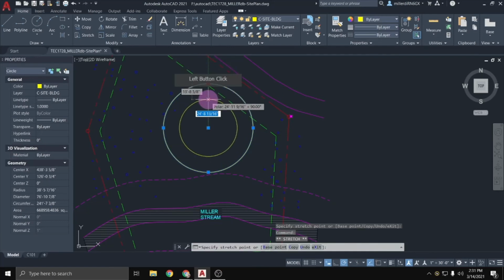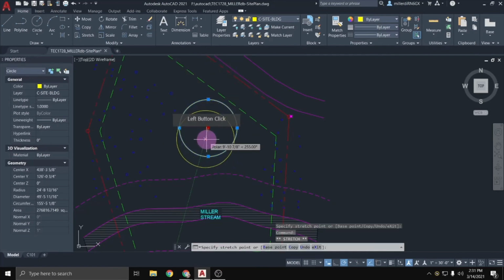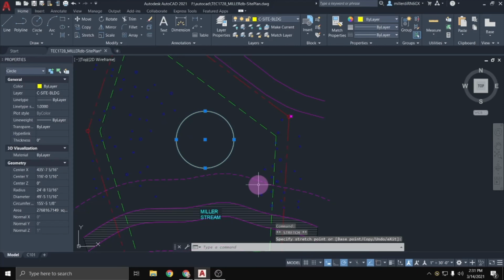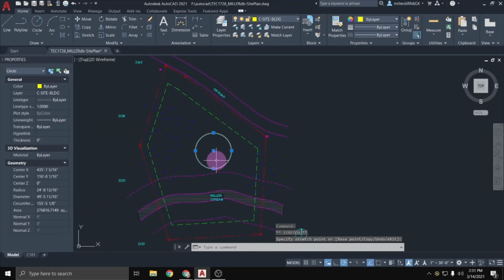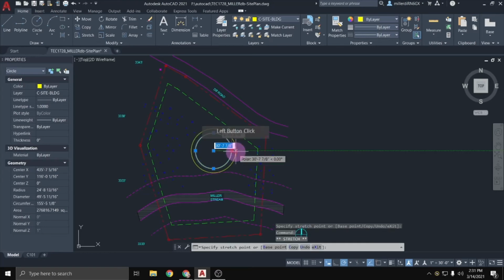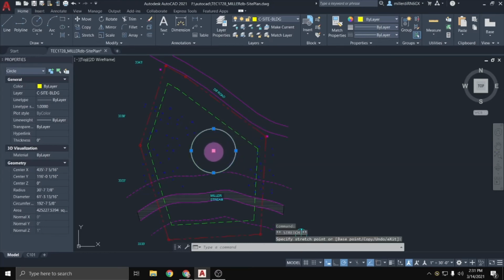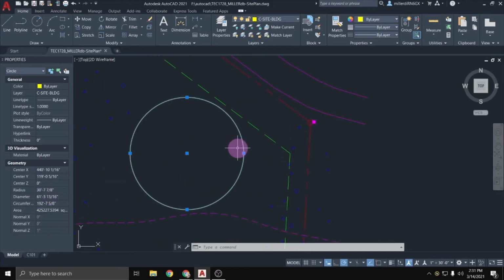Just shrink it down. So probably right there is the area that I could build on this piece of land. A little bit larger, sure, but not too much. So this is a circle with a diameter of 61 feet, give or take. So sometimes it goes to show you that you can get a really big, pristine piece of land, but not be able to do a whole lot with it.